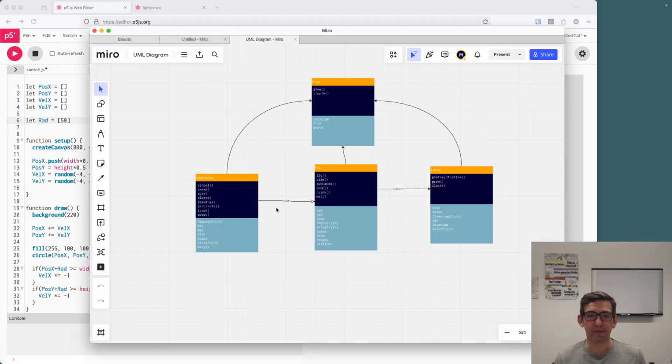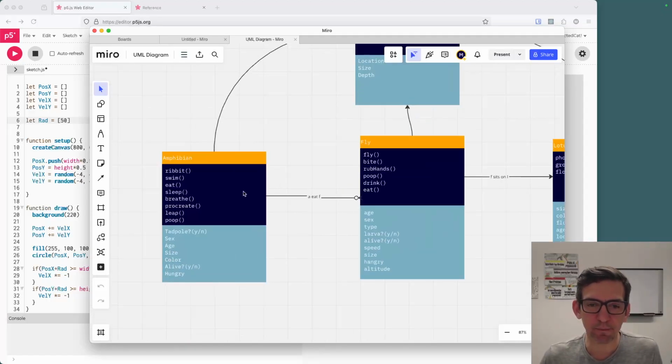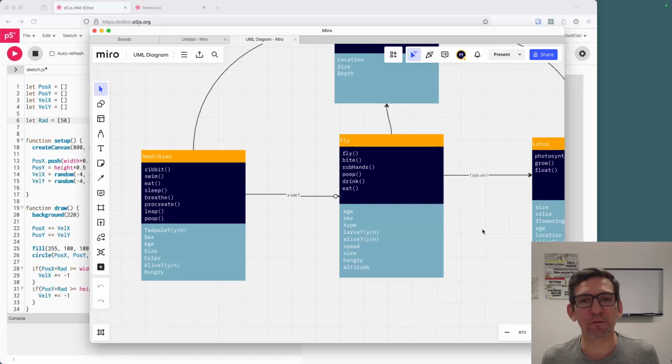And in order to do this, whether we are doing it in a diagram like this or whether we're going to start doing it in code right away, we need to create an idealized blueprint. So here I have a diagram of an amphibian. And from that blueprint, I can birth however many amphibians I want, or flies. I can have swarms and swarms of flies, and they're all going to be the same.